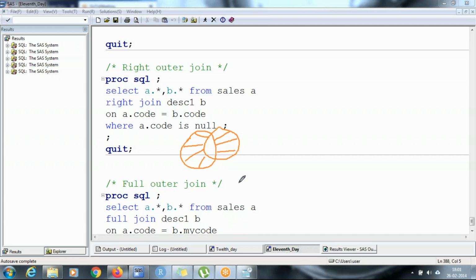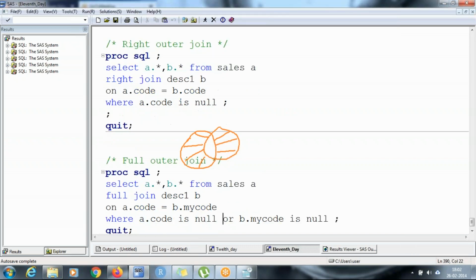I got what the where condition would be, but I'm not able to write it. Maybe I'm making some syntax mistake. So the where condition should be A dot code and B dot my code should be null.